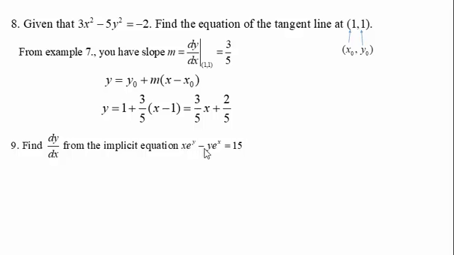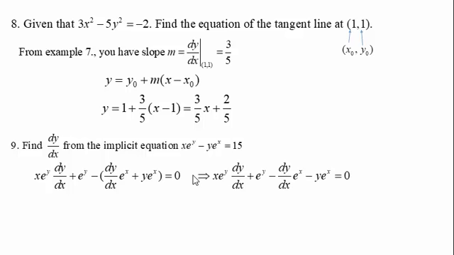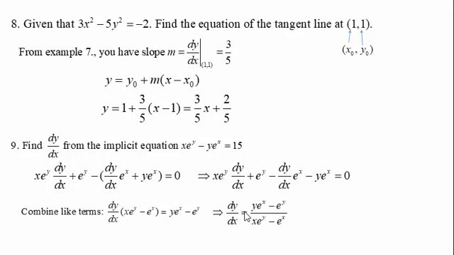Next example, implicit form again, but with algebraic function and with x and exponential function, power function and exponential function together. So you cannot separate y. Take implicit derivative. First one should go with the product rule, second with the product rule. So first one, product rule, gives you these two terms, second one gives you these two terms, and I carefully keep negative outside within parentheses. Derivative of 15 is 0. And then just open parentheses and then isolate your like terms, factor out dy/dx, and then divide both sides by this, you get dy/dx.